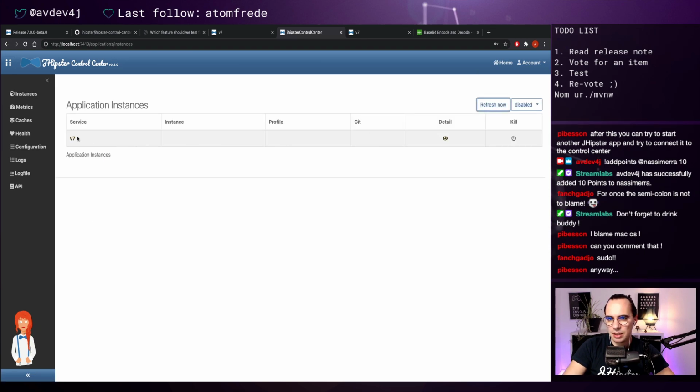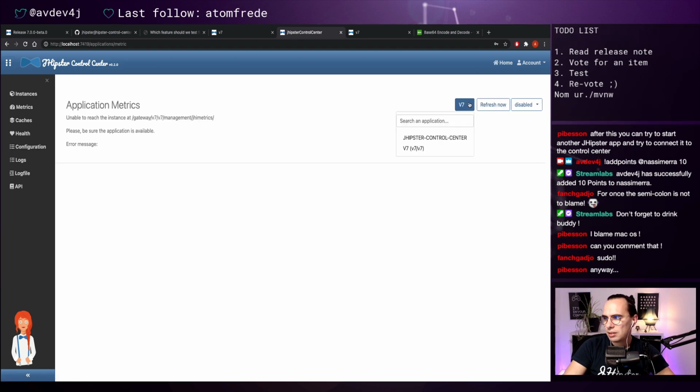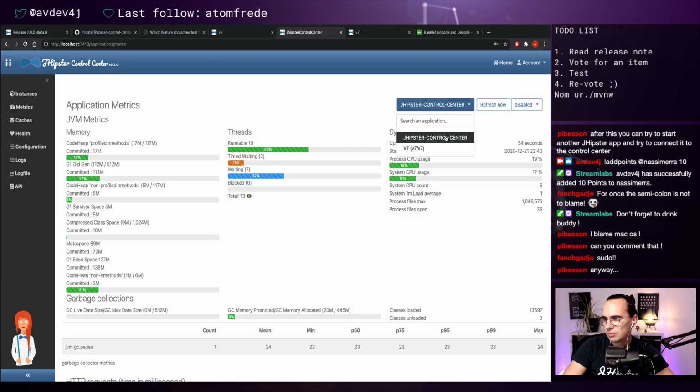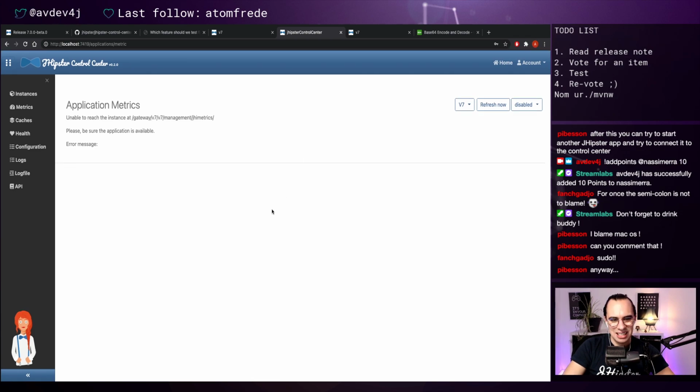We have the instance. Yes, I'm sorry it doesn't work. But maybe we can test with another solution, that static one, and try with Eureka. It should use, isn't it? It should work.